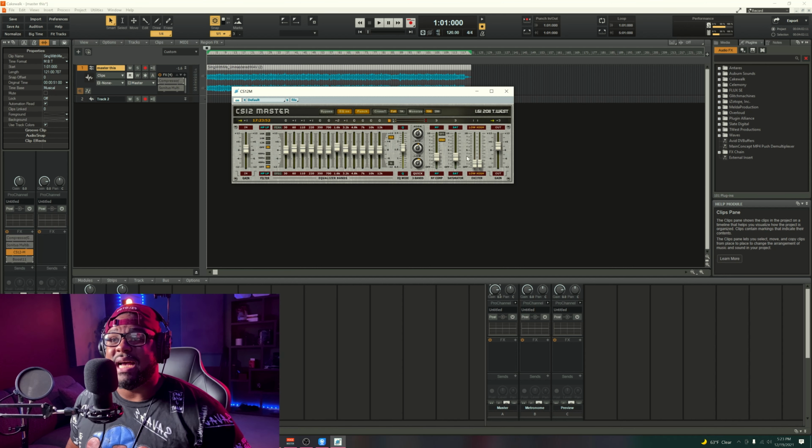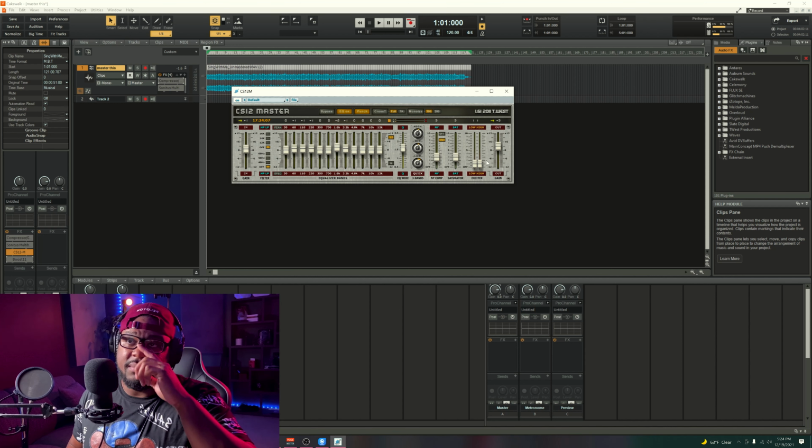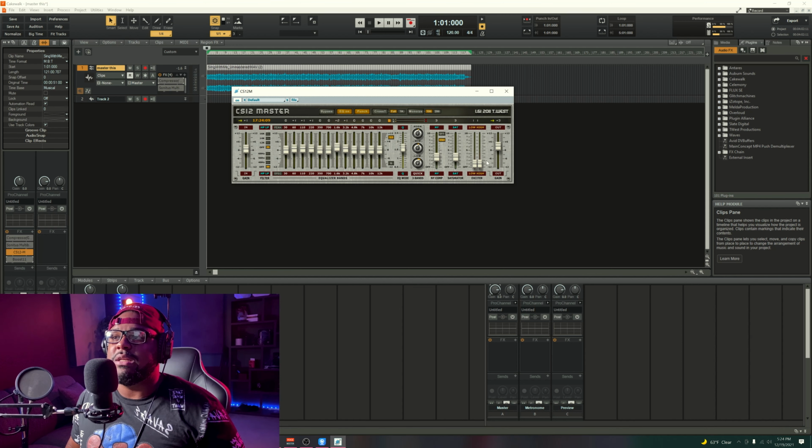It actually has an exciter section, which is pretty cool because when you're looking to get a little bit more highs or clarity or just punch out of something, the exciter is definitely going to do that. And I'm going to show you guys how to utilize that as well. And then also we have the output gain, which is anytime you want to compress something or do whatever you need to do, this mastering plugin and the output gain section is just going to give you a little bit more dB overall if that's something that you want to utilize.